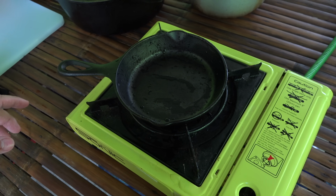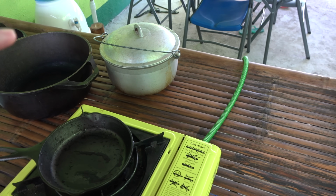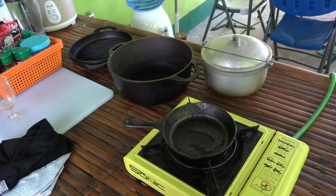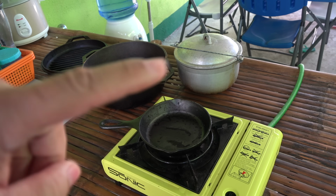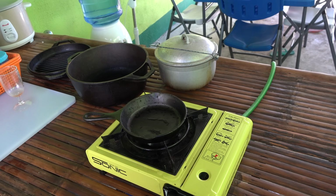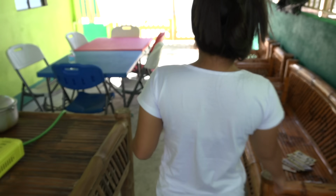Now one of the reasons the Filipinos will sort of gravitate towards using this aluminum pot here, which I'm going to get rid of, is because it's light. Cast iron is heavy. And so Grandma, this is what she's used to cooking with. How do you deal with it? You just take this to the village, get rid of it, then they can't cook in that anymore. Filipino whack number 2 on station.